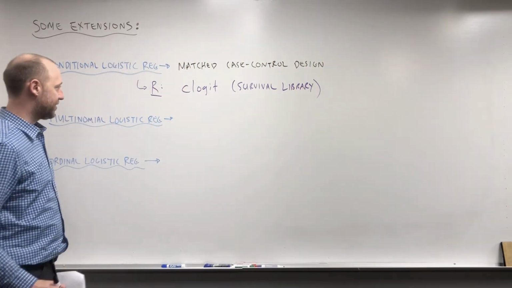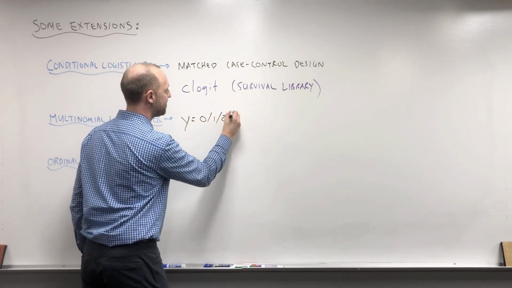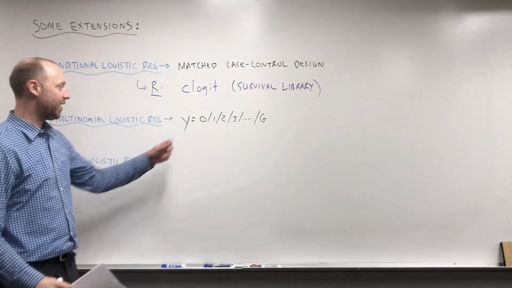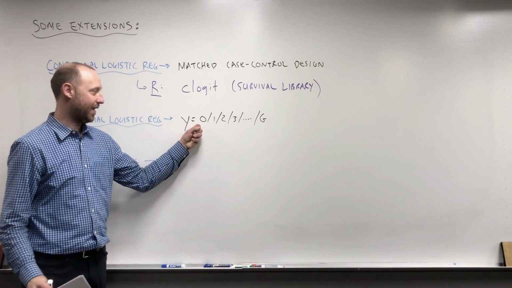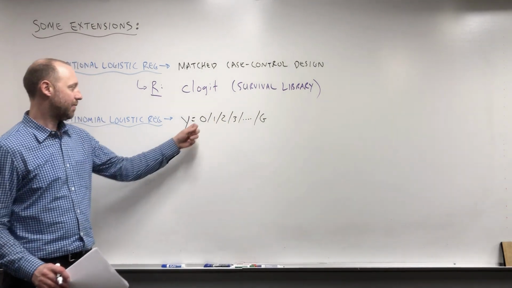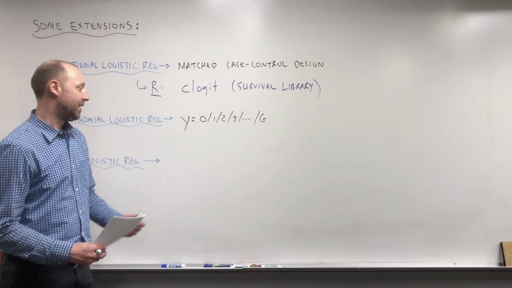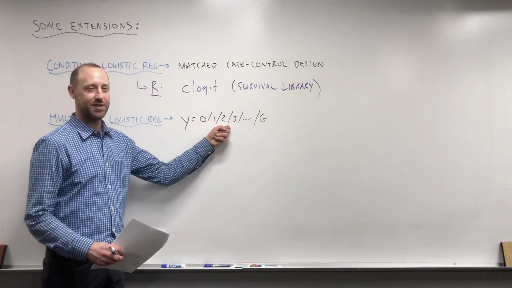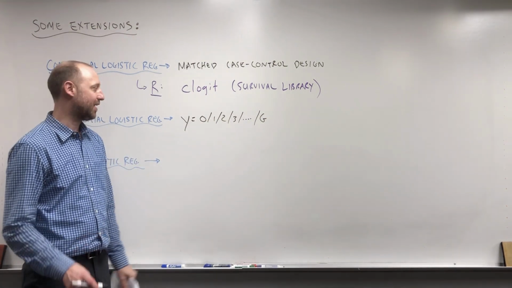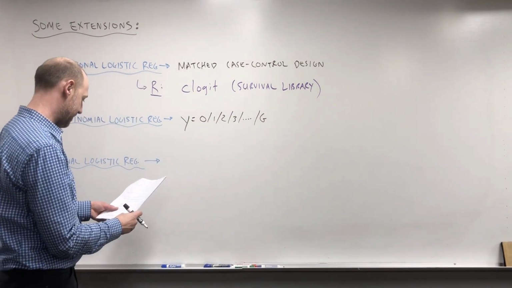So there's this command there that's going to allow you to do conditional logistic regression. Then multinomial logistic regression. This is where we have an outcome that has, I'll do up to G, more than just disease, yes or no. It's a multinomial outcome, or multiple categories, more than just two, but these are not in any particular order. So if we wanted to try and, within a Canadian context, estimate what province someone is from, or what region someone lives in, or things like these. You can think of other examples. Estimating some outcome that's categorical with multiple categories.